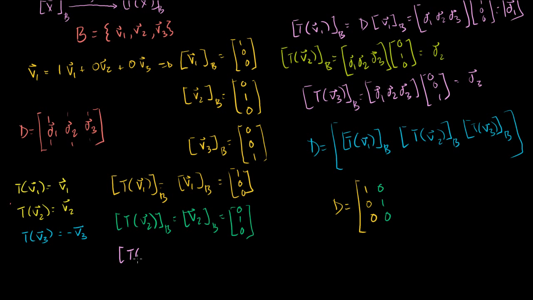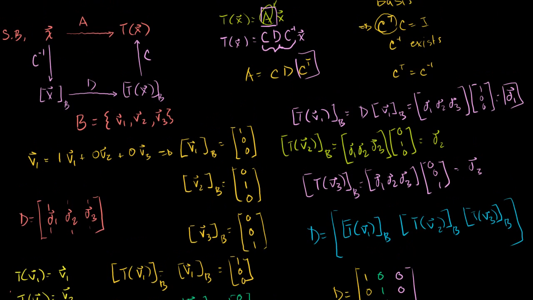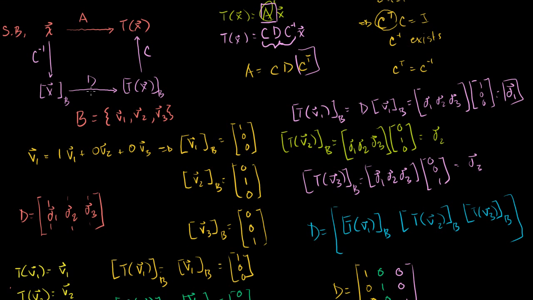The B representation of the transformation of V3, remember V3 was the one that's not in the plane. That is equal to, remember the transformation is minus V3. It flipped that because we're taking the mirror image with respect to that plane. So it would be the B representation of minus V3. Well, minus V3 is just 0 times V1 plus 0 times V2 minus 1 times v3, right? Those are our basis vectors. So our third column is going to be 0, 0, minus 1. So we figured out our D transformation. That was pretty straightforward, right? D right here is this matrix that we just figured out.